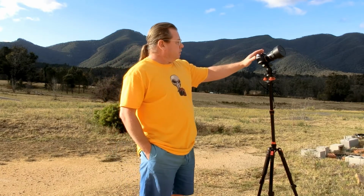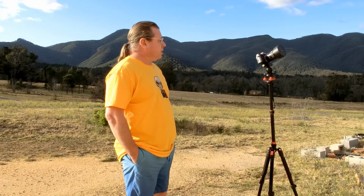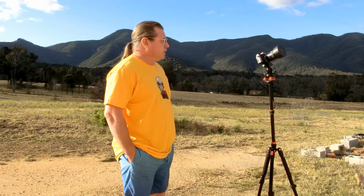I've got a fairly old Sony A7, one of the original ones, Mark 1, and my main interest, which is why I've got these wide-angle lenses, is astrophotography. I really enjoy taking photos of the Milky Way because I feel it gives a really beautiful backdrop behind interesting nightscapes, and it makes for very nice photos. So we'll get started on that.